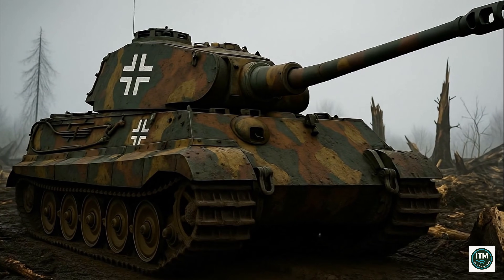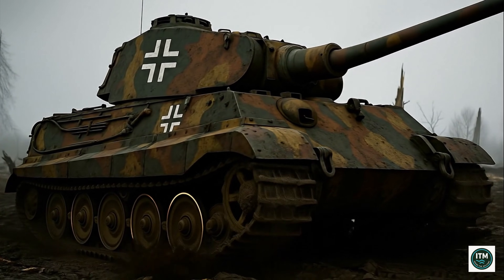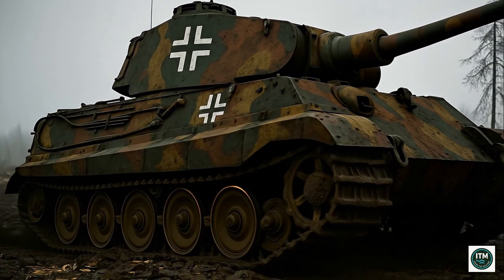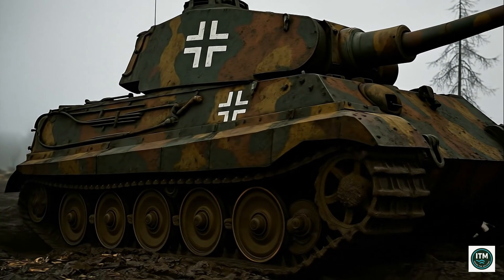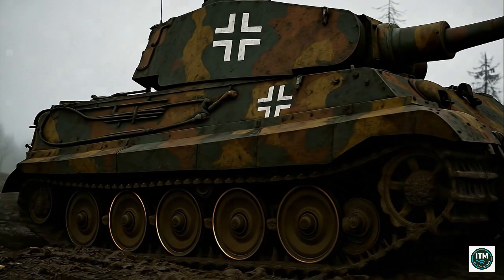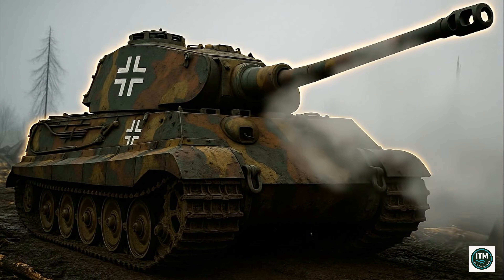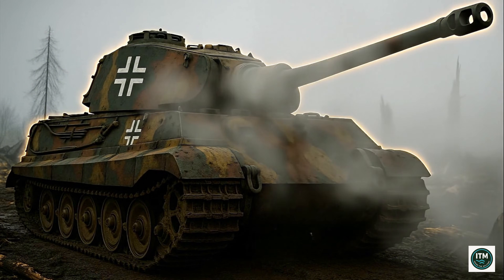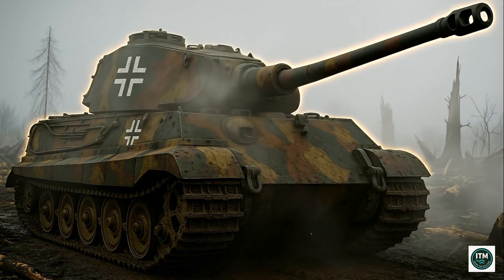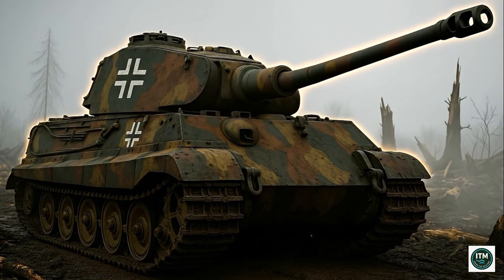Born from desperation and designed with obsession, the King Tiger was Germany's final armored gamble — maximum protection and firepower created at staggering cost. A war machine for a crumbling empire. Veterans described the Tiger II as a fortress, not merely a tank. Thick armor shielded crews from frontal fire, though its promise came with heavy burdens: costly, complex, and slow.